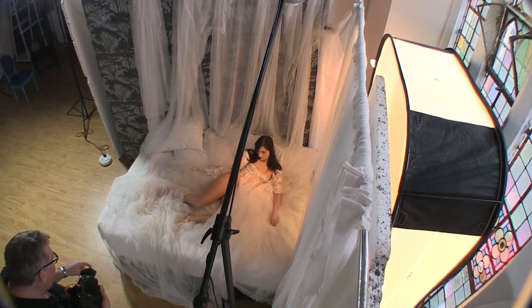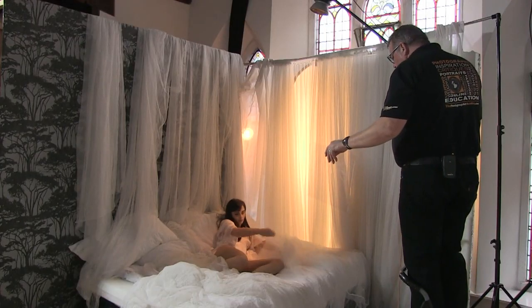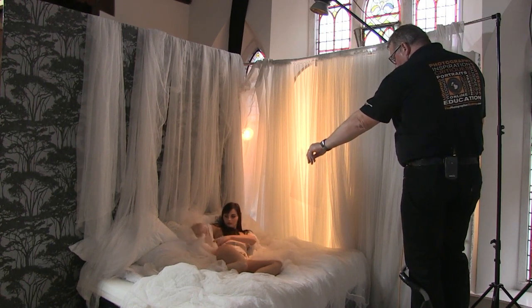Can you do one layer of net? That's cool. I love the texture of that jacket. Can you bring that onto the hip? Just one layer again.